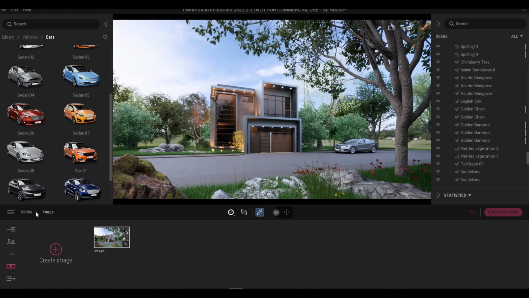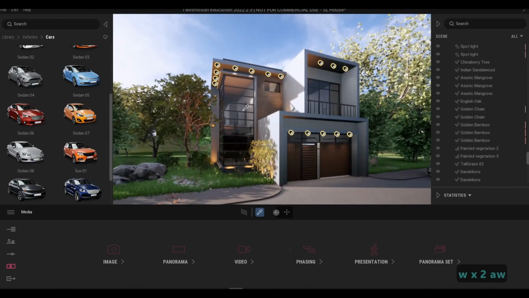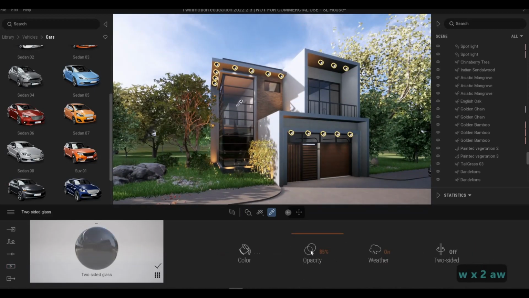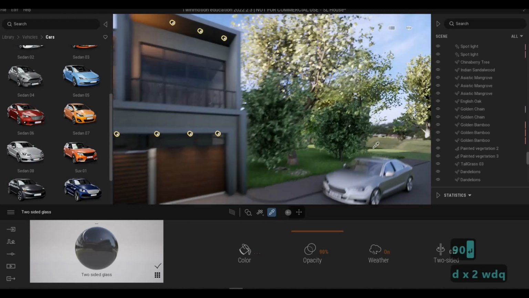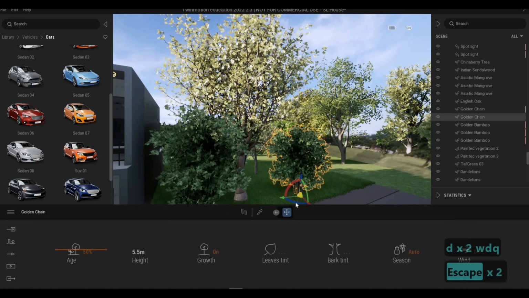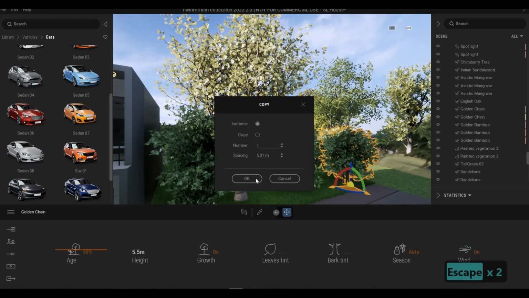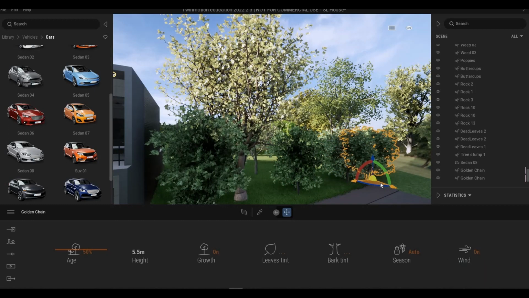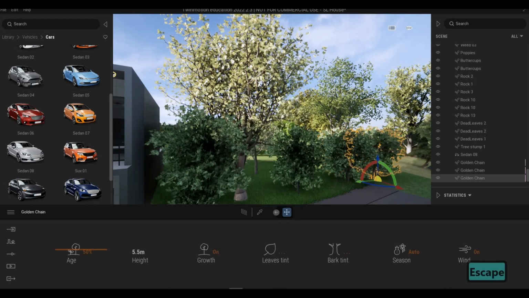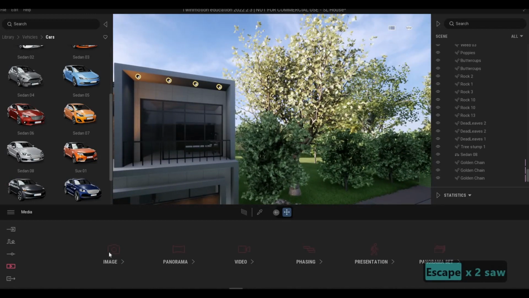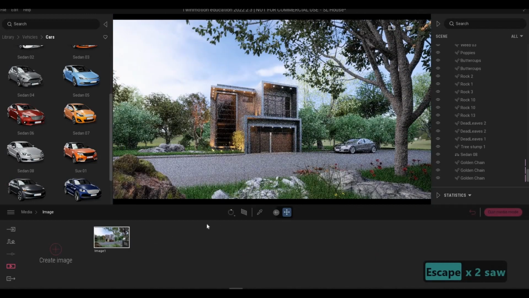That looks okay. I think 90 is good enough. So I'm going to put the reflection right here, 90. And also I'm going to add the same one right here. Right there. And that looks really nice.